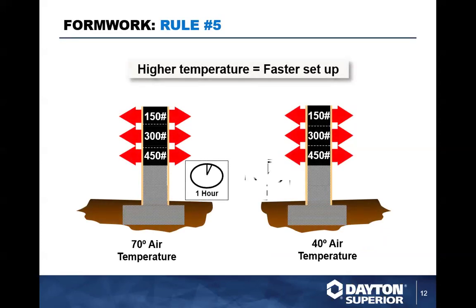As I stated, everything that we talk about a lot of times is at 70 degrees. And since the laboratory systems are in La La Land, they all work in lovely 70-degree temperatures all the time. Unfortunately, we all live in the real world and you're looking at temperatures that vary dramatically from the northern half of the country to the southern half of the country. You're going to see guys down south trying to pour concrete in 90, 92-degree temperatures. Well, that concrete is going to set up really quick.